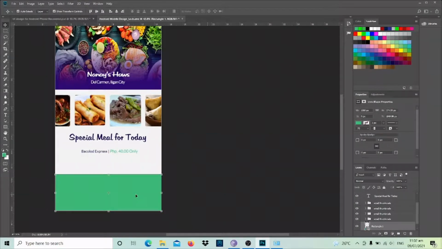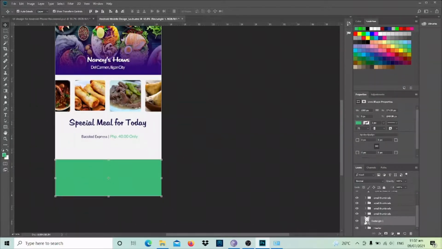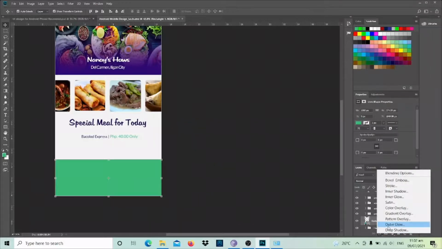Here is the green. You already know how to make buttons, which are soft buttons. You make a soft button here and then add a layer style, either drop shadow or inner shadow.